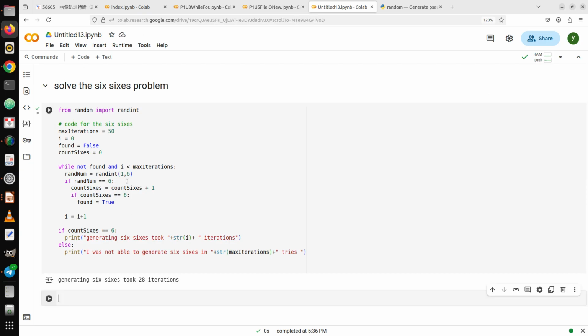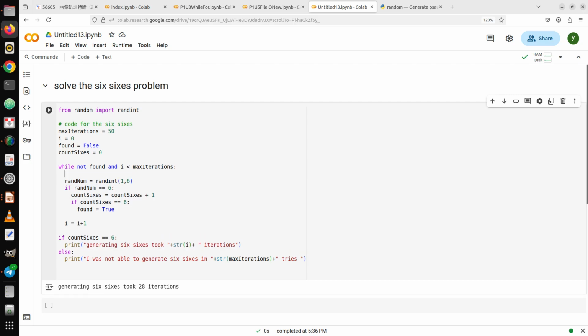I'm not going to stop too much on this, but in order to debug where your errors are, there are many ways to do it, some dedicated software which is very useful, but one very simple way to do it is to use the print statement.